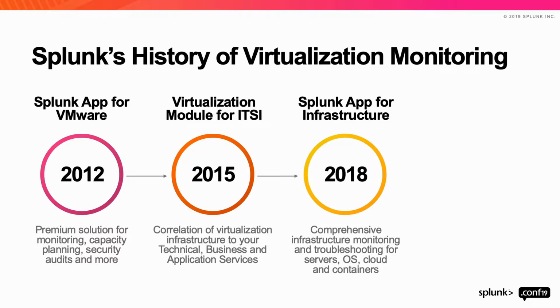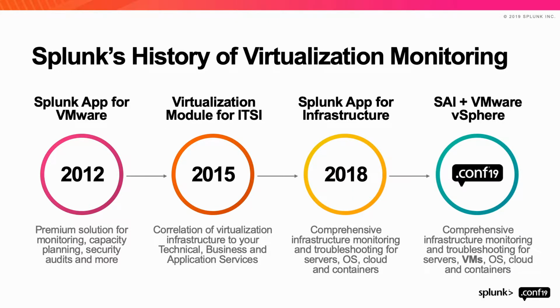So the next logical step was, can I do this with more data sources? Can I do this with my OS, with my cloud, with my containers? And can I do this with VMware vSphere? And that's what we're announcing today: with our 2.0 release, we now have VMware vSphere support in the Splunk app for infrastructure. So no more going to different tools and different sets. I can look at my metrics and my logs of my VMs, hosts, clusters, vCenters, and even data stores in the context of my cloud environment, in the context of my hybrid environment, my containers, and even drill down to the individual process running on a VM. I can get all of that in a single pane of glass.